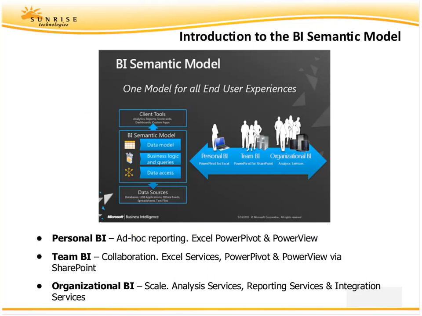This is a Microsoft graph, what you see here, and it represents the spectrum that is the business intelligence or BI semantic model as represented by Microsoft. You'll see starting from the left-hand side of the spectrum, you've got personal BI. Personal BI is typically targeted towards ad hoc reporting. This would be power users consuming data from multiple sources, including out of AX, out of cubes, consuming that with the targeted client of Excel. So not that Excel is like the system of record, but it becomes a first-class citizen in the presentation layer. And this is enabled by two technologies within Excel. We're going to look at Excel 2013 today with this, and that's PowerPivot and Power View.